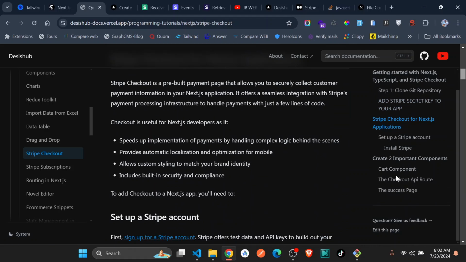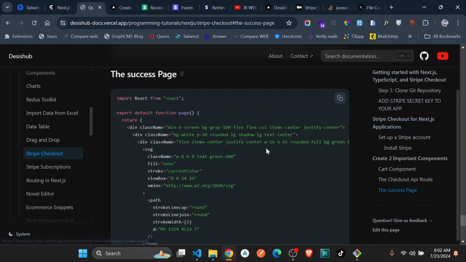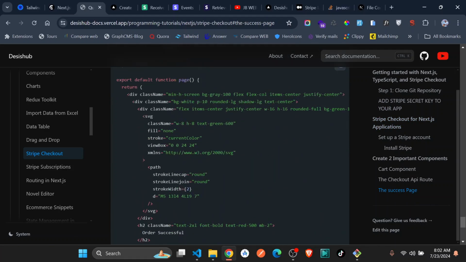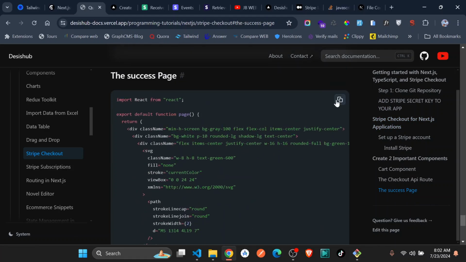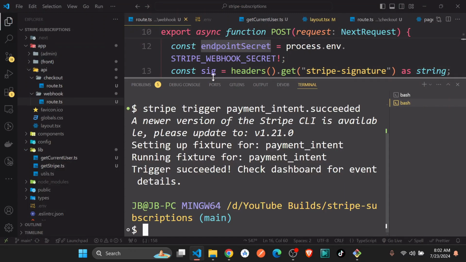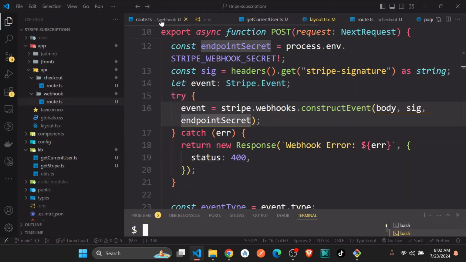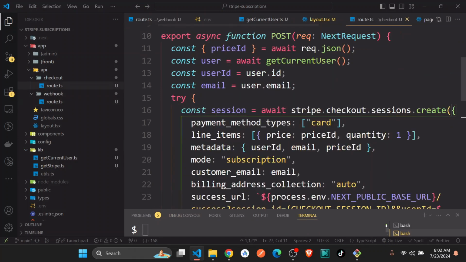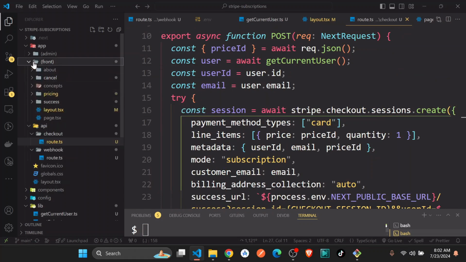I don't know where they are. The success page, that was this success page here. You can just go ahead and have the success page.